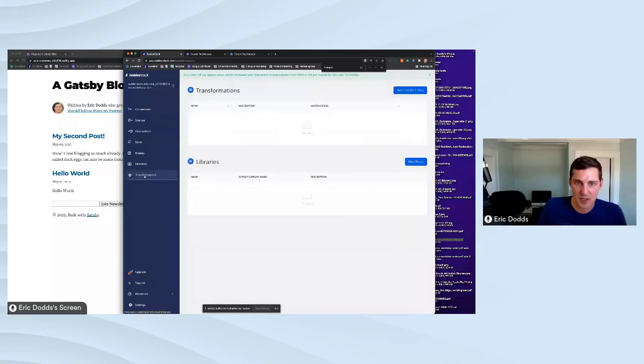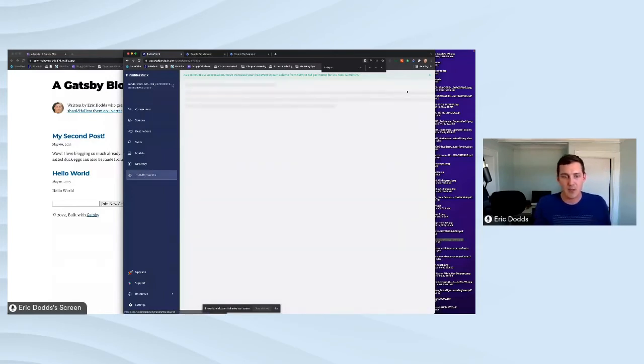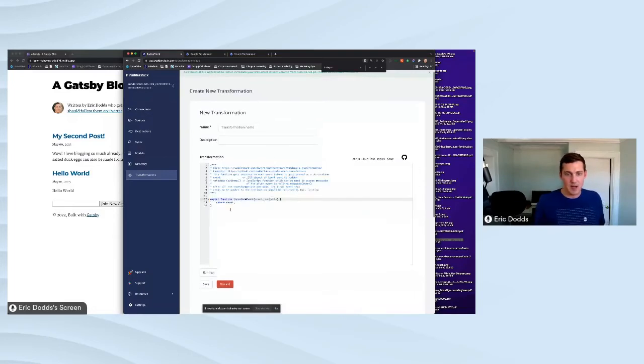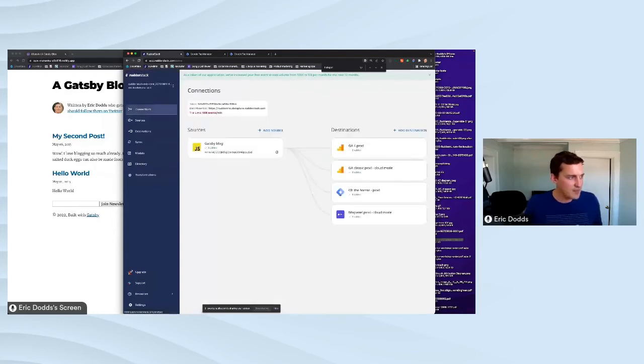One example is transformations. You can write custom JavaScript to transform the payload in real time. Let's say you use Customer.io for your email tool and Salesforce or HubSpot for your CRM. Maybe one of the fields needs to be different for each of those, but you instrumented it with RudderStack with one name. You can just change the event name live in transit with a transformation on the destination. There are a number of things like that. You can also hit external APIs, enrich leads with Clearbit, all that sort of stuff.